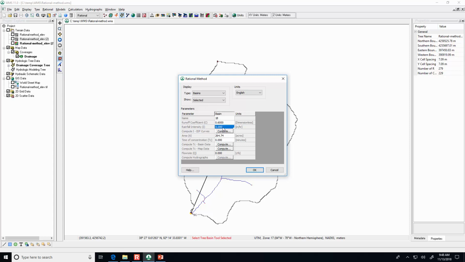Now, runoff coefficients are inherently kind of squishy, and it's not really reproducible and defensible in the same way that curve numbers will be when we automatically calculate curve numbers using land use and soil type data. So there isn't, in other words, there isn't a way to automatically calculate a C value. So we just have to be aware of that.